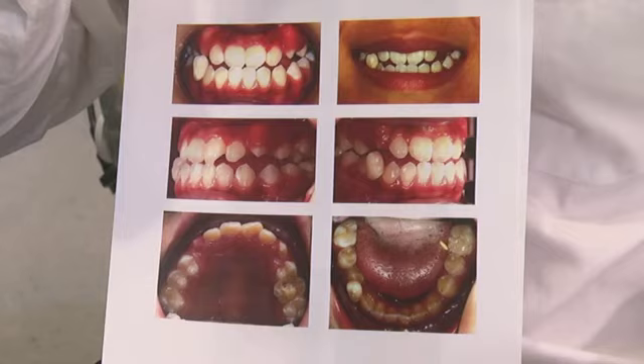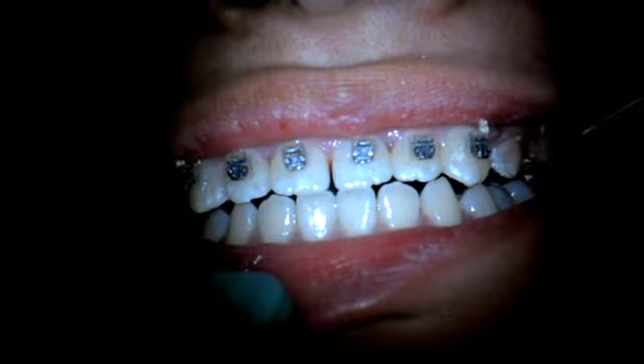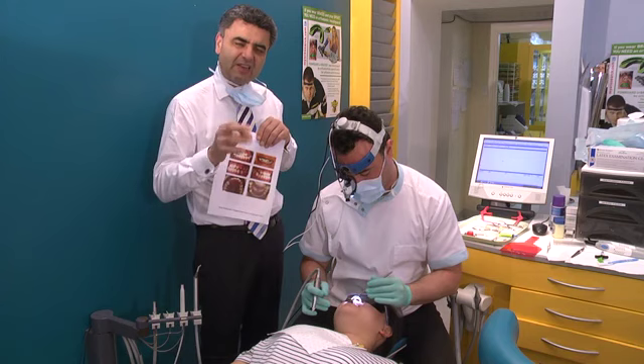You can see what improvement this has had on the vertical. Once we take the hyrax out, the bite actually closes, and as it closes it closes over the cross bite, which gives us very good stability. You can see the front teeth have now come over, and with light coil we'll continue to drive them forward. If need be, and we have late growth of the mandible, this could always become a John Lynn technique where we have TADs in the lower jaw with Class III pull to continue to correct the Class III jaw pattern.